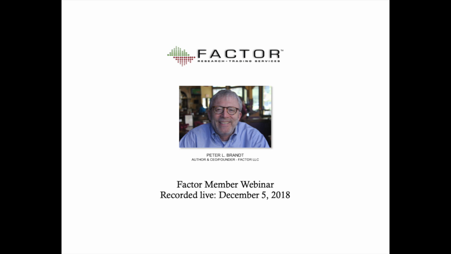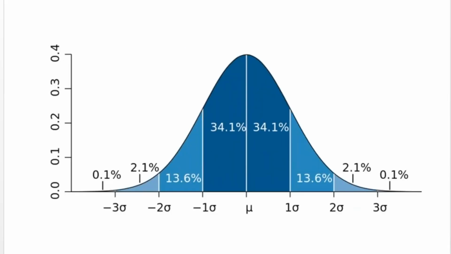I want to talk about a comment I made in the last update or so, where I said that the consecutive losers I had were a 2 standard deviation event. There's been quite a bit of email and comments that have come to me about that, asking me to explain exactly what it looks like to have a 2 standard deviation event in drawdowns. And one person even said it's not a 2 standard deviation drawdown because you've been wrong 10 in a row, and if you have a 50% win rate, 10 straight losses is an astronomical probability, like flipping a coin and getting 10 straight heads.